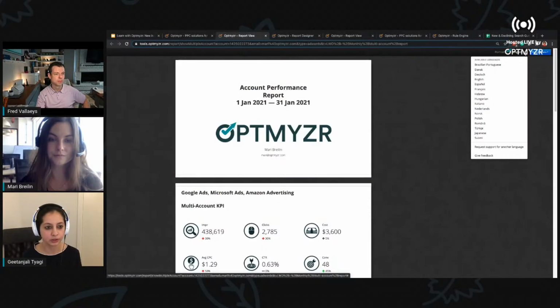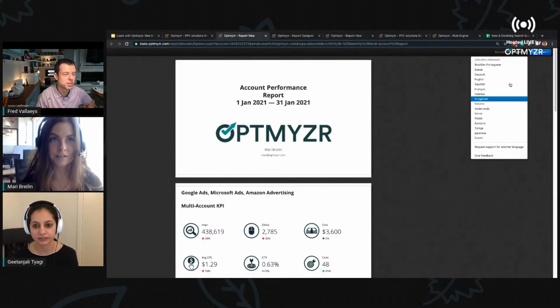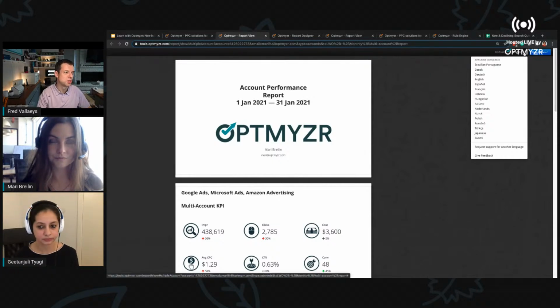Yeah, I just wanted to add one more thing. It's been there for a while, but you can also do reports in multiple languages. So when you preview the report at the top, you can see the different language options. And we also have the markup functionality. So if you need to add a fee, a percentage on top of the cost that's already in the report, you can do that as well in multi-account reports too. Mari there is showing you where you find the languages for reports. If your language is not supported, shoot us an email. We're happy to work with you on getting that set up.